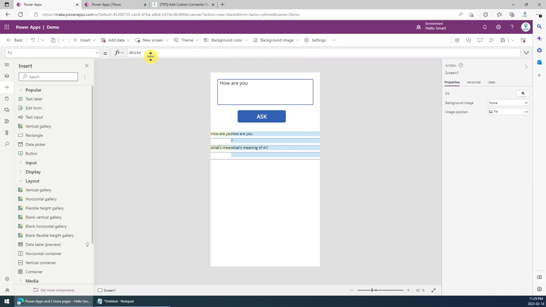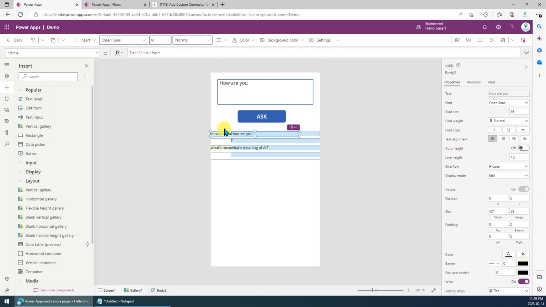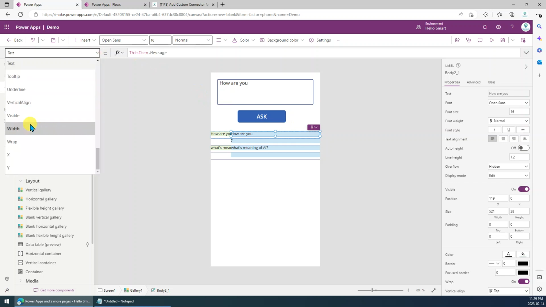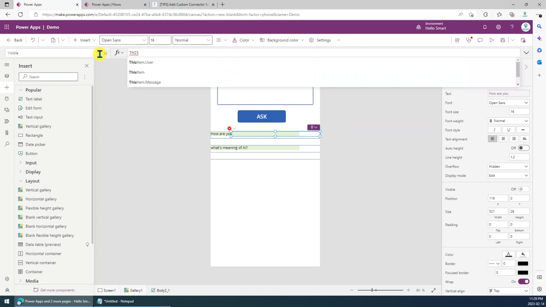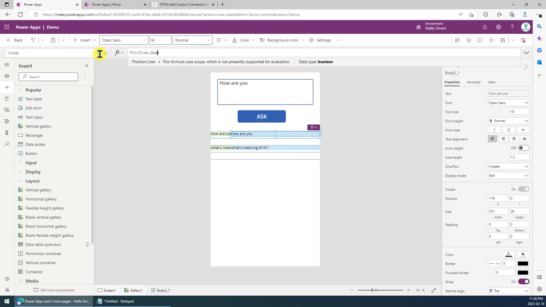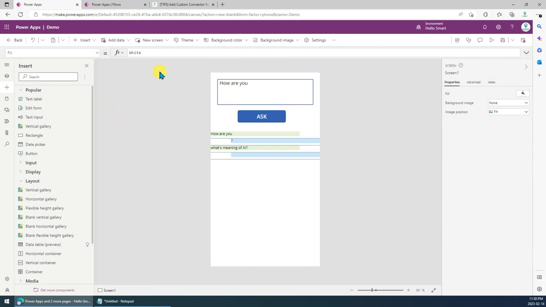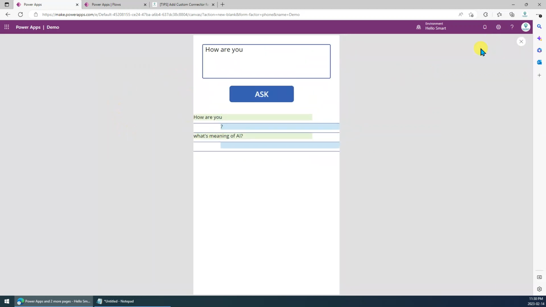That means if user is true, it will be visible. This one, go to its Visible, the opposite of ThisItem.user. Okay, so let's have a look.